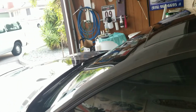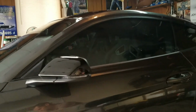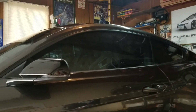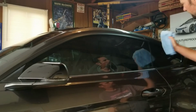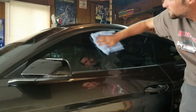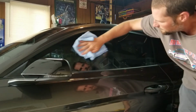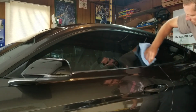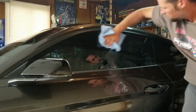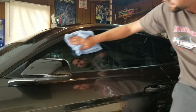And also I just wanted to show you all, you can actually see the coating technology that is in here. That is it flashing, and it has bonded now to the surface. So now that you got it on there like that, you're just going to simply wipe it right back off. And it's as simple as that.